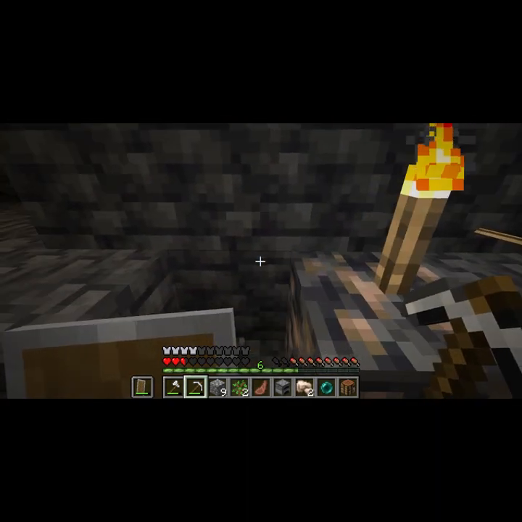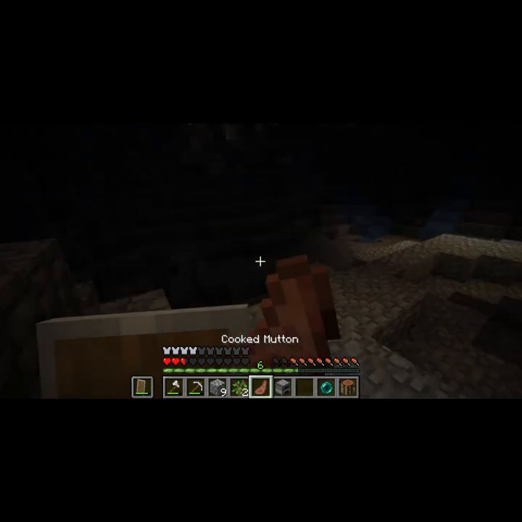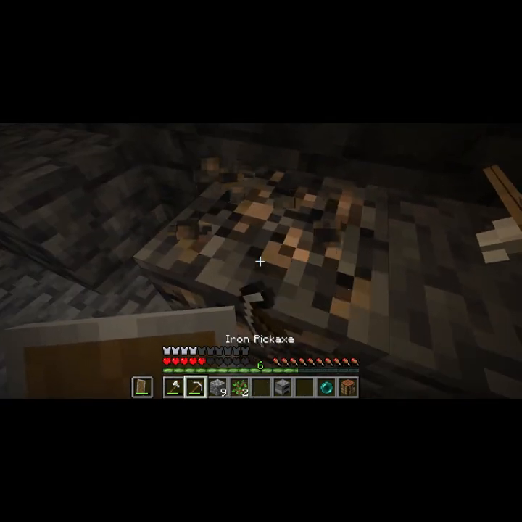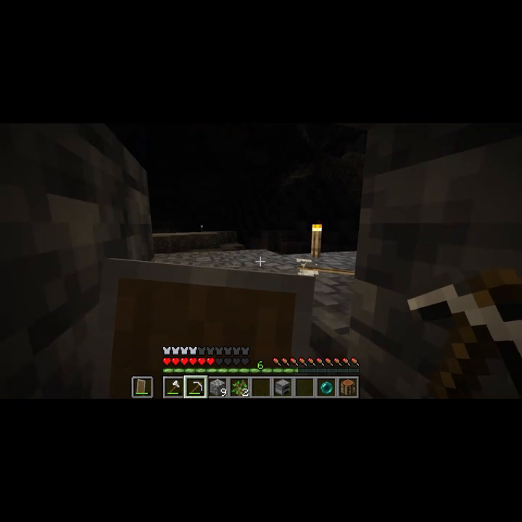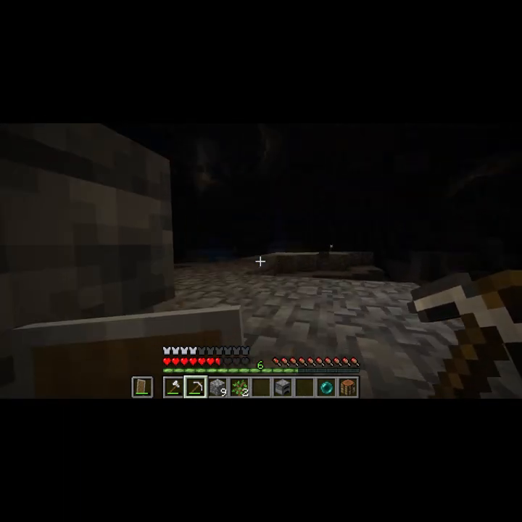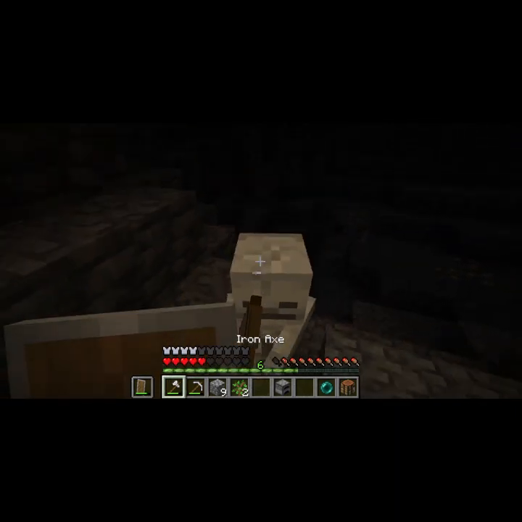Let me quickly move this back here. Kill that. Let me eat so that way I'm not this low if a creeper sneaks up on me. That would really suck. I think I hear something. Okay. Oh shoot, I knew I heard something. Oh shoot, I have the wrong weapon.